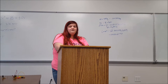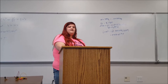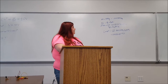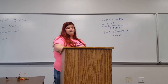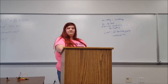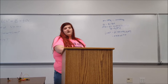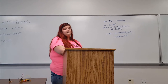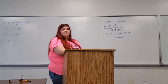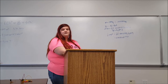To get the efficiency of our launcher, we first had to find the kinetic energy of the BB that we launched. To do that, we had to use 1/2 mv². We found the mass of the BB we launched to be 0.00349 kilograms. We then used the equations that we first learned in our first physics class in the fall semester. When we plugged that in, we found our initial velocity to be 1.69 meters per second. And when we plugged all that into our 1/2 mv² equation, we got a kinetic energy of 4.984 times 10 to the negative 4 joules.